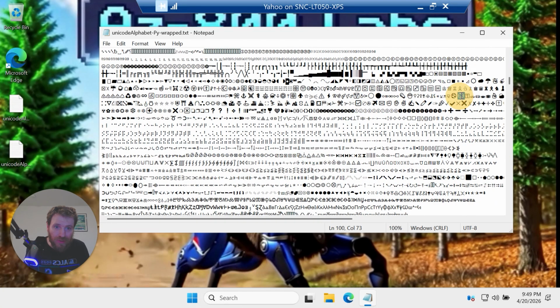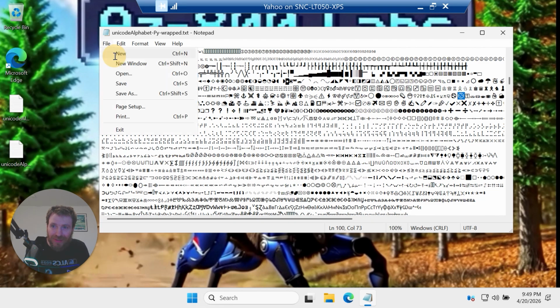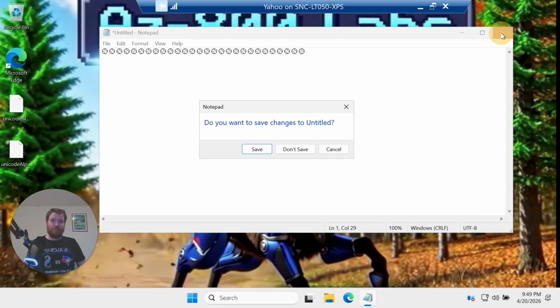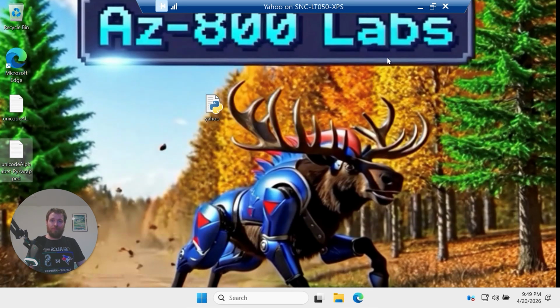And there's our little baseball. And so you can see how much faster that was instead of installing the operating system from the ISO.